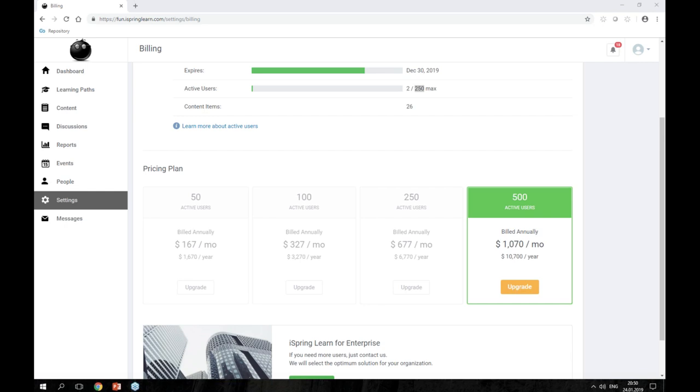We have different online workshops on iSpring authoring tool capabilities, and also on iSpring Learn capabilities and how you can set it up. So this is the go-to place for anybody interested in some sort of tutorial help, I would say.